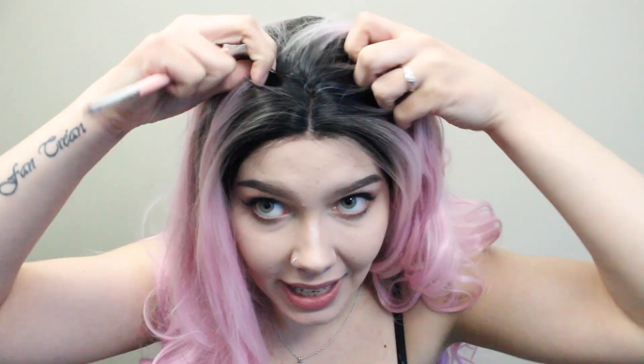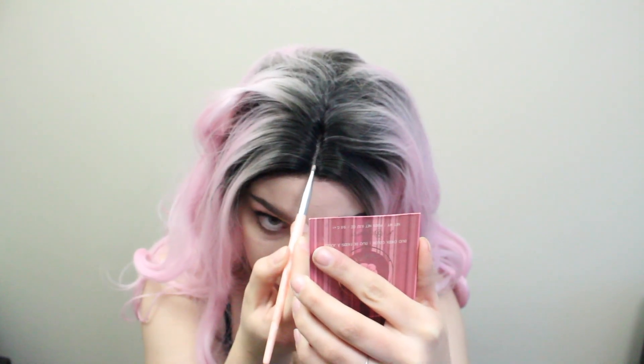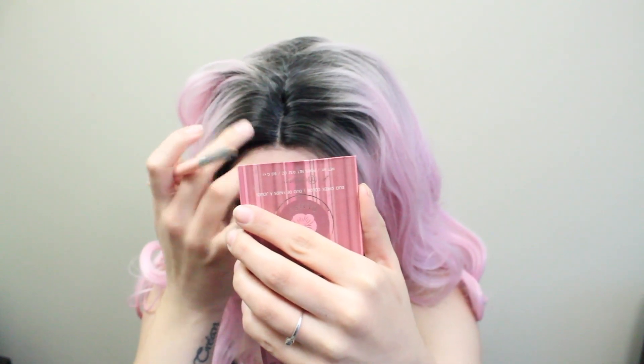You just want to put that concealer on the part of the wig. I don't want a side part — this wig looks a lot better with a center part. You just want to make sure your hair is nice and parted however you want it on the lace there. I have some blonde hairs poking out, I need to fix that. Then you just put it on your part. I like to put it on the lace that's touching my forehead to really blend it in. You just kind of end up with concealer all over your hair, then tap it out with your finger. You can also pluck some of the hairs out — I tried doing that but it was hard to get the hairs out of this lace. They were in for the long haul.